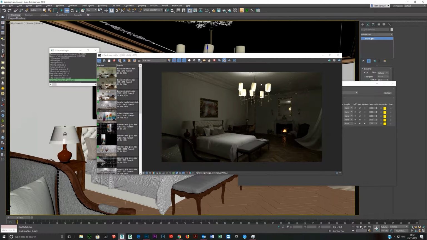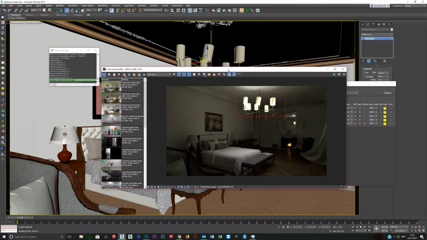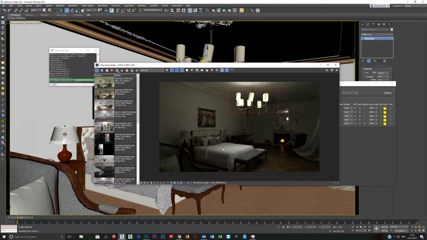Alright, so these aren't really that bright. I mean, here they look super bright, but if I do a region here, the reason this is this bright is because this two-sided material is set incorrectly. This is an okay amount of light coming from here. Maybe I even would like a little bit more light coming out of these lights. So we need to adjust this V-Ray two-sided material and maybe brighten the lights a bit, even though you would think at first, darken them.